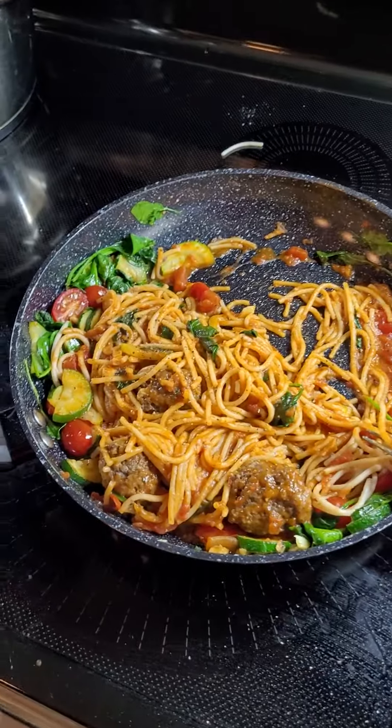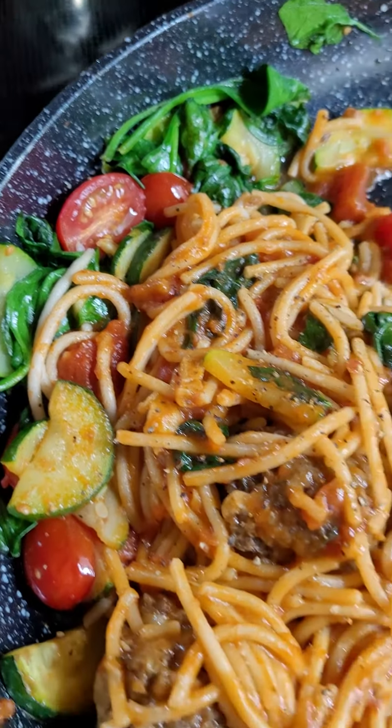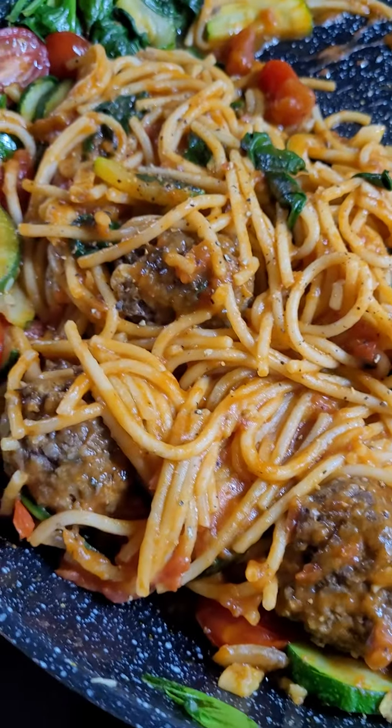Who knows — maybe more, maybe less. But yeah, this is my beautiful recipe. I got some gluten-free brown rice noodles with some Victoria marinara, so delicious. I got a bunch of veggies in there — you got the zucchini, the spinach, the grape tomatoes, the meatball, the sauce. I even got some garlic in there, oh my god, gives you a lot of flavor. And obviously we need olive oil — like, what kind of pasta does not have olive oil?